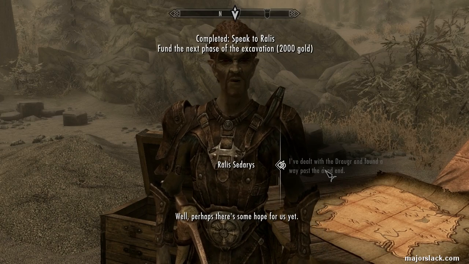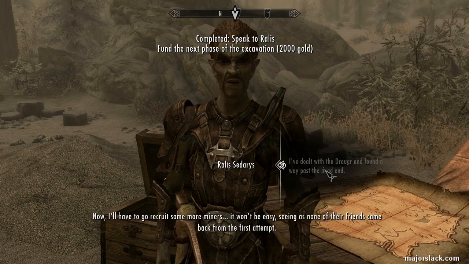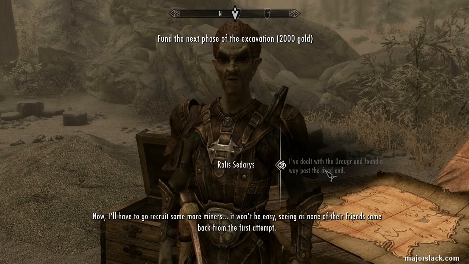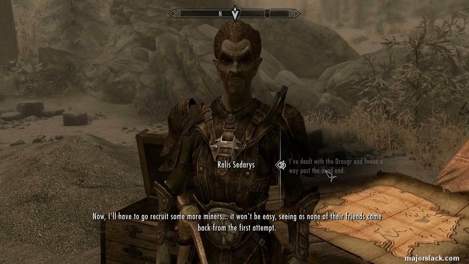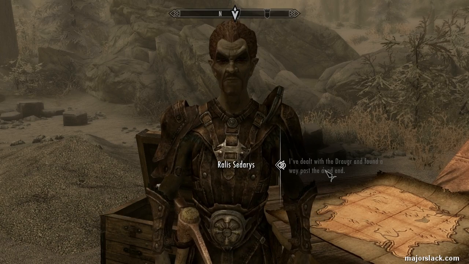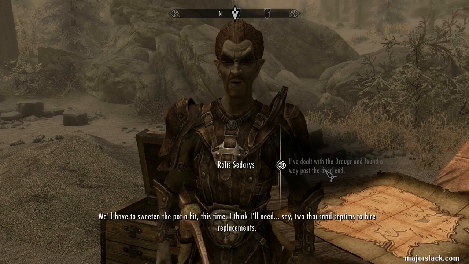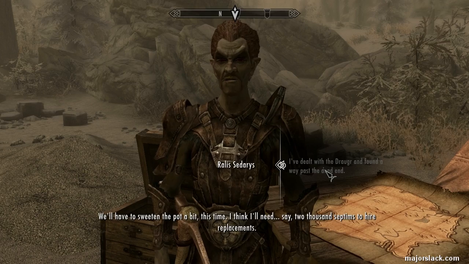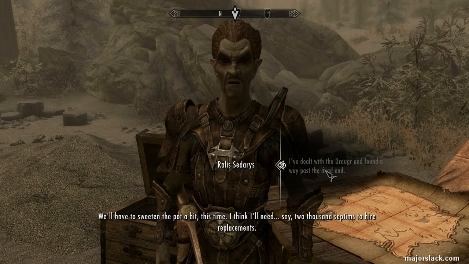Well, I dealt with the Draugr and found a way past the dead end. Well, perhaps there's some hope for us yet. Perhaps. Now, I have to go recruit some more miners. It won't be easy, seeing as none of their friends came back from the first attempt. We'll have to sweeten the pot a bit this time. Sounds like you want more money. I think I'll need, say, 2,000 septims to hire a replacement.